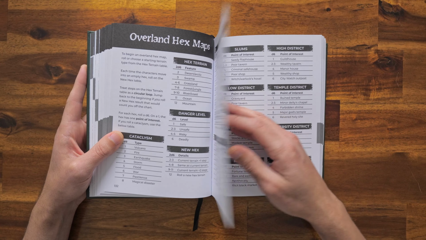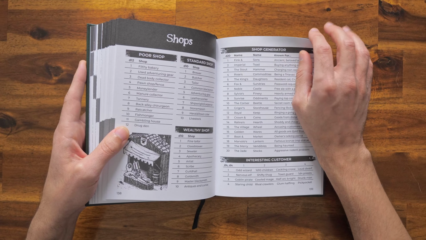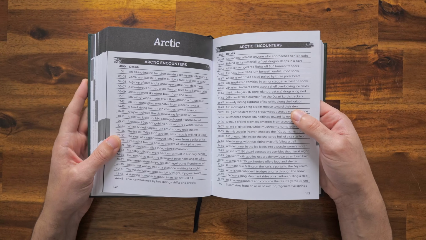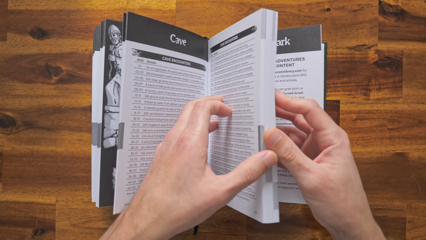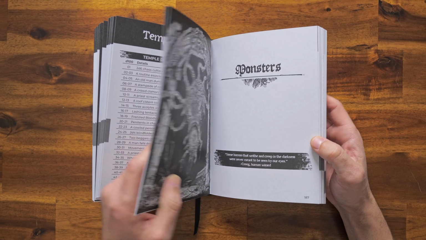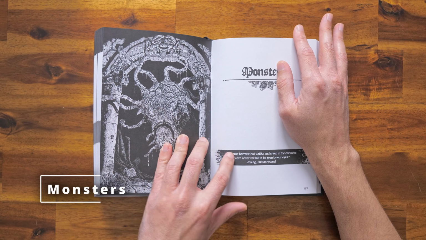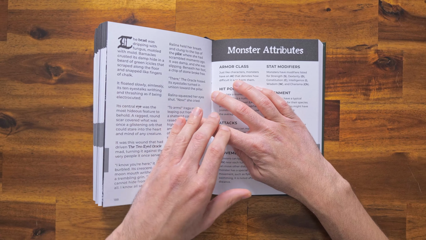How to travel over land on hex maps, settlement maps, taverns, what foods and drinks are in taverns, a shop generator, more artwork, which, by the way, is absolutely beautiful in this book. Different encounters, so you have Arctic encounters, artisan district, castle district, the whole 9 yards are in this section. It's just tools for the GM to use. You might not use them all, you might use some of them, but hey, they're here if you want to use them. Towards the end, though, we have the monster manual, which has a lot of monsters, although they seem to be of the usual stock.